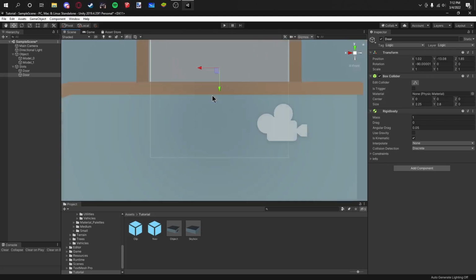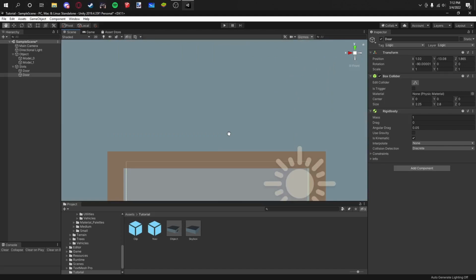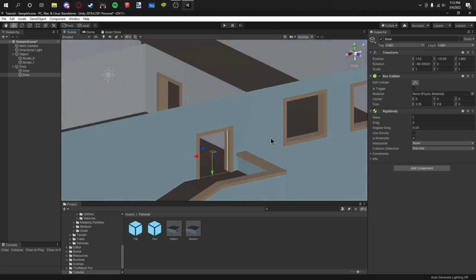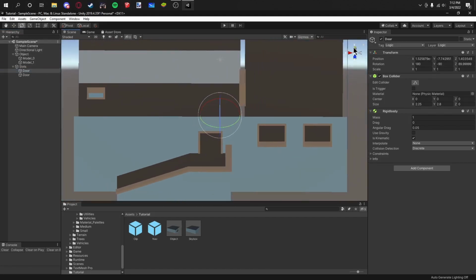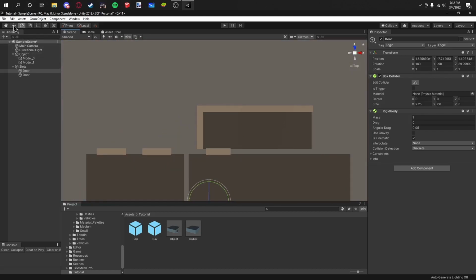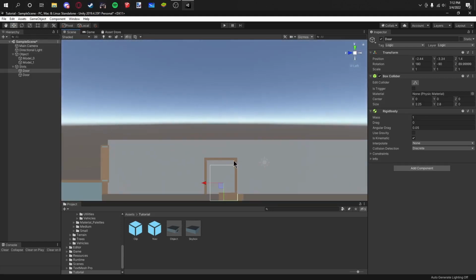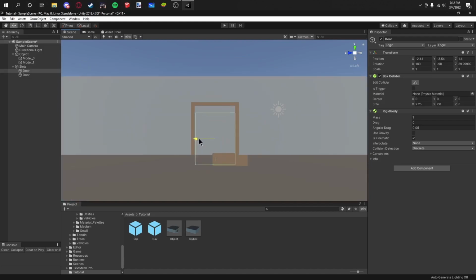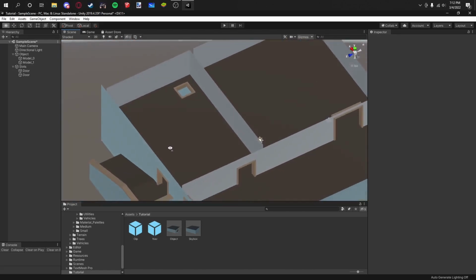I'm gonna zoom in a bit to make sure the ground is placed properly nearby to it. Perfect. Select the second door, rotate that one to be for the other one. We go above again, put this in about the middle of the wall, put it in the door frame here, zoom in, make sure it's perfectly centered up and down, and it's perfectly placed.